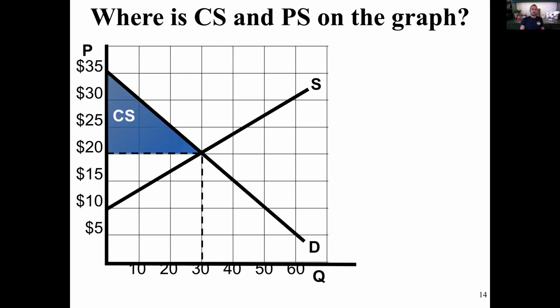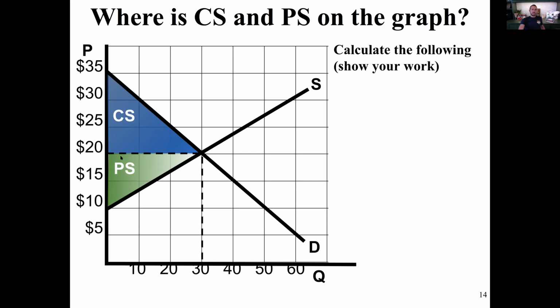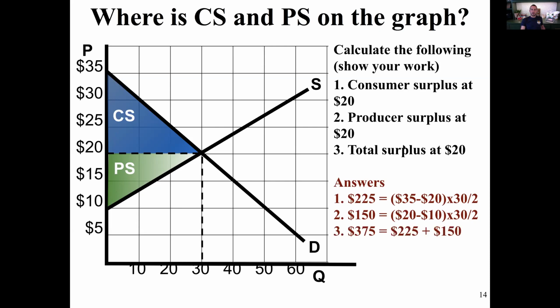Got it. Okay, so there's your consumer surplus and producer surplus. Again, it's possible that they have this drawn for you in May and they just ask you to analyze it. If that's the case, it's very simple. It's just base times height over 2. So if you're calculating the consumer surplus, your base is 30, your height is 15, right? So it's 30 times 15, which is 450. 450 divided by 2 is 225, so that'd be your consumer surplus. Producer surplus, your base is 30, your height is 10, so it's 300 divided by 2, so 150 would be your producer surplus. Cool? So that's how we calculate that.